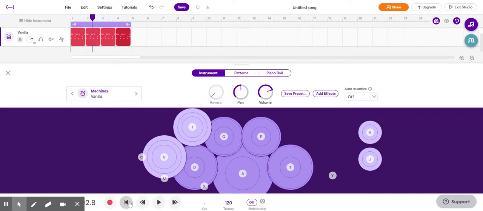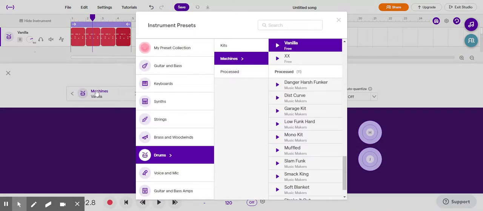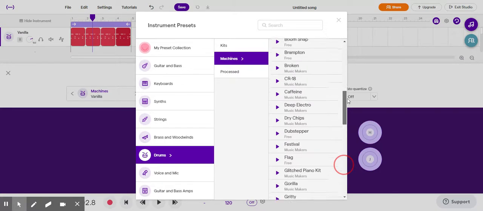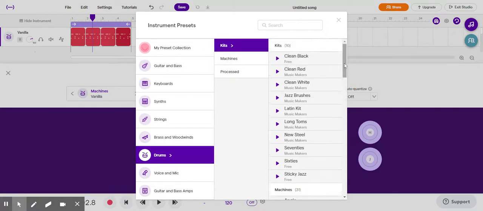Maybe you don't like this drum set sound, and there's a way to fix that. You can go over here, click where it says Machines in this case, and in doing so, it opens up a huge amount of drum kits, tons to choose from. Maybe you want to go a little more old school and make it sound like the 70s. You can preview the sound by clicking the arrow.